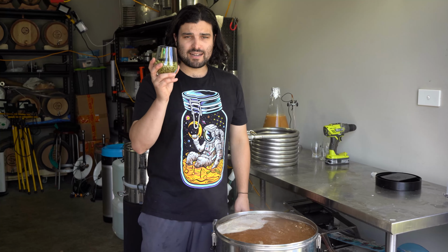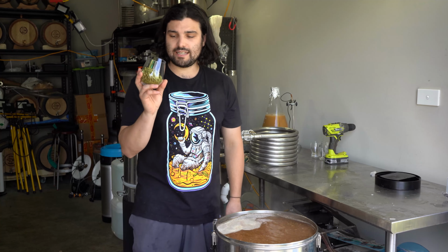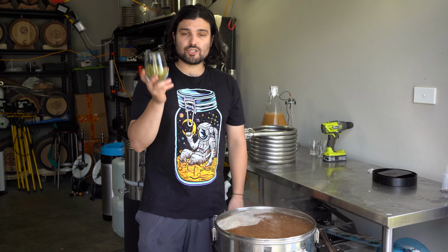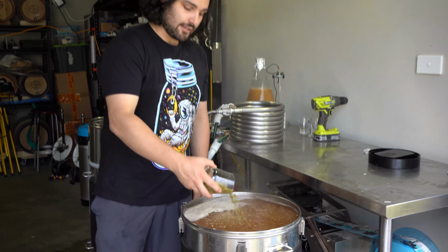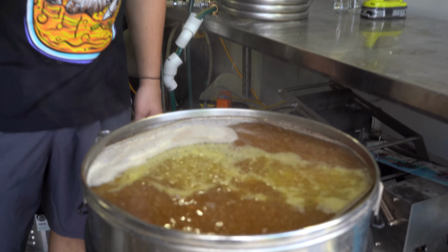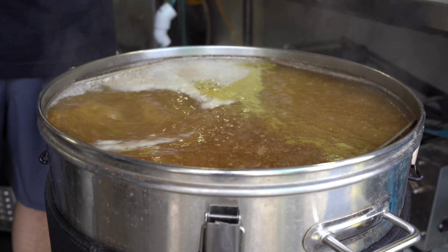Getting there. We are right at the end now. With 5 minutes left in the boil, we're going to add our flavouring hops. In here, we have 60 grams each of Galaxy and Topaz. So chuck them in now. Start your clocks one final time. 5 minutes of that. Once our 5 minutes is out, we're going to go flame out and start cooling this thing down.